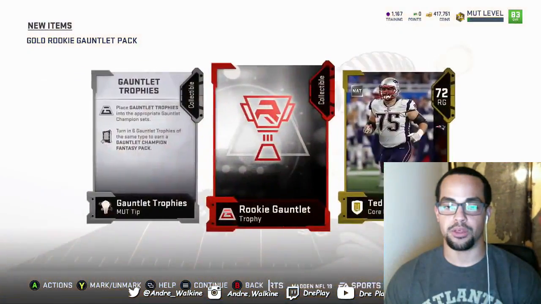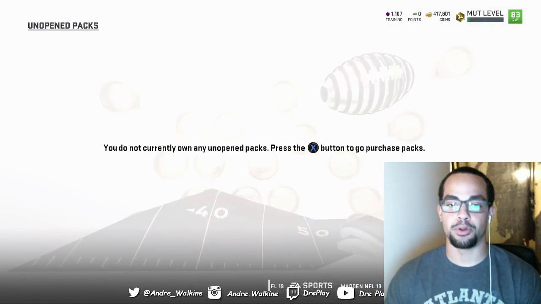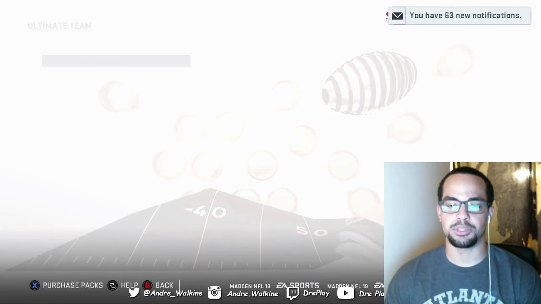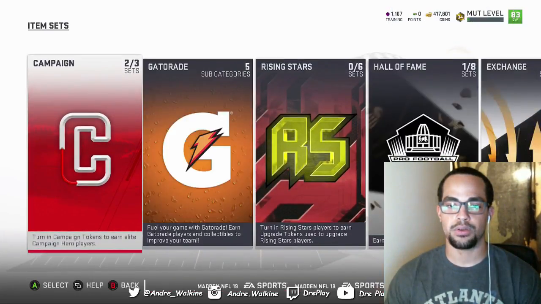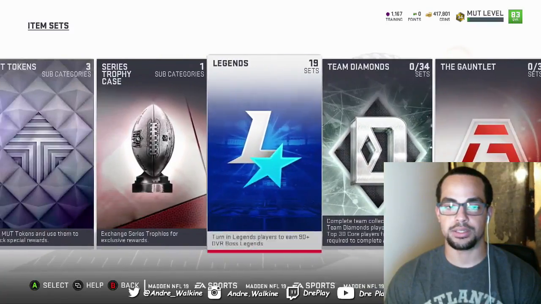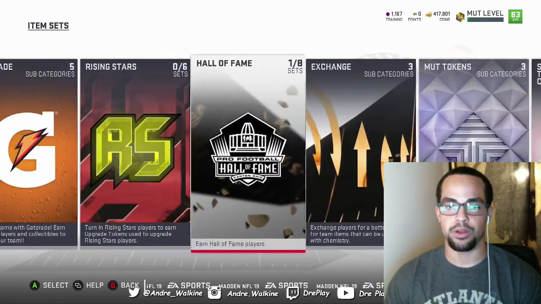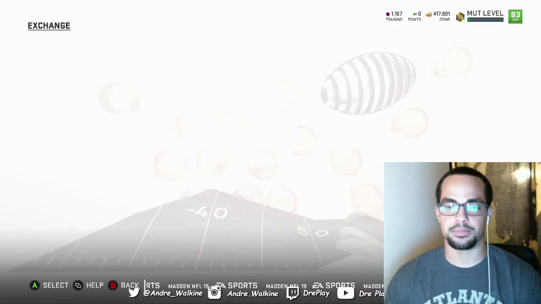Boom. Alright, so we got all those. That's done. Boom, boom, boom. Done. Yeah, let me just double check, make sure I didn't overlook anything as far as the uniforms go. Exchange, MUT tokens, legends, diamonds, gauntlet. I don't even know where it is. Team items, maybe?